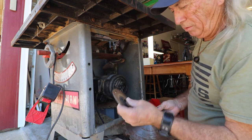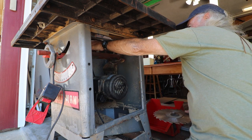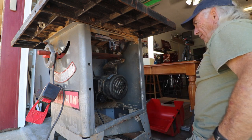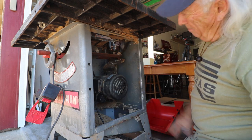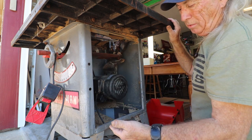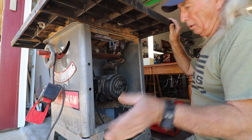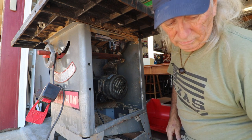Wow, never seen that before. That's interesting. Now we have a little more access to seeing the bearings, and I'm thinking the first thing I need to do is just loosen everything up, but I really need to clean all the sawdust out of here. So I'm gonna put it out in the driveway, and we're just gonna blow it and make like a sandstorm from Arizona.